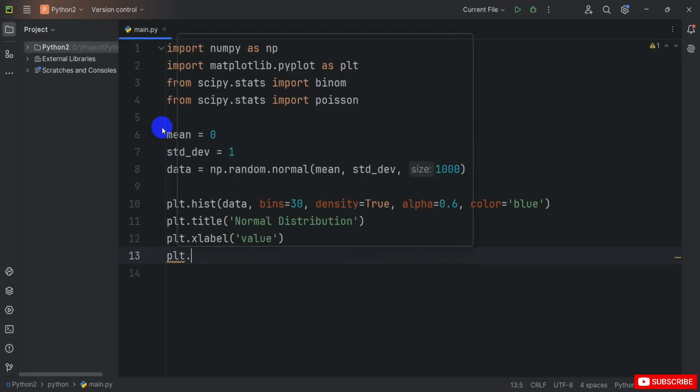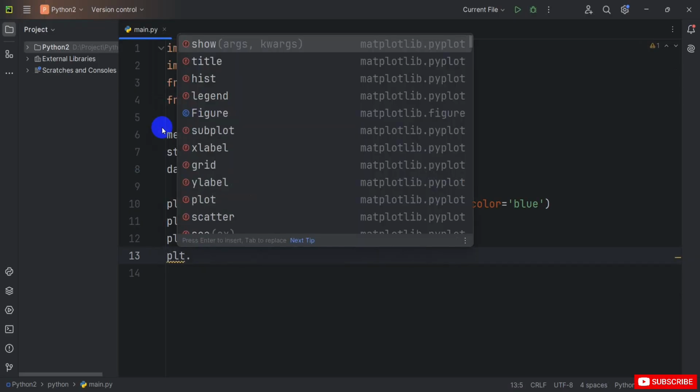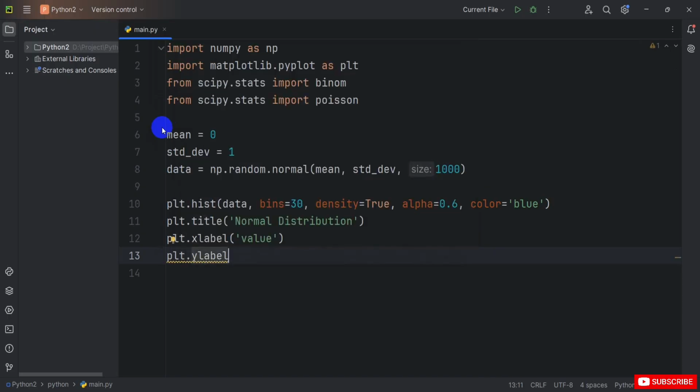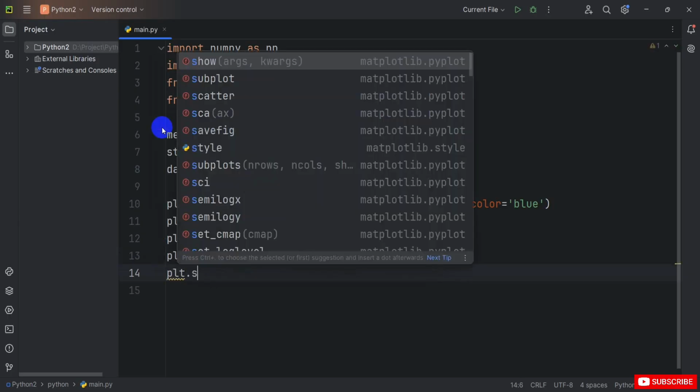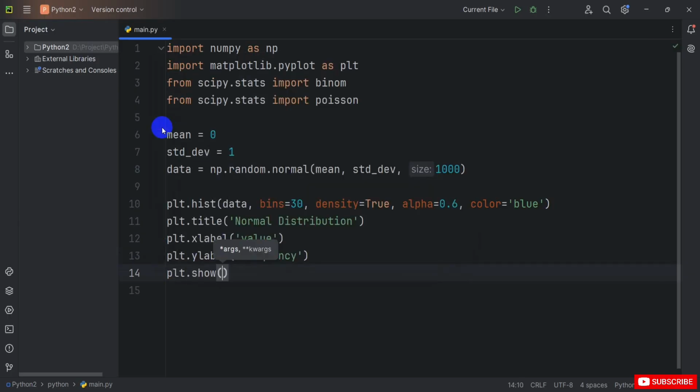So plt.ylabel indicates the frequency. You can see here it's properly created, and now I use the show function to display the result.